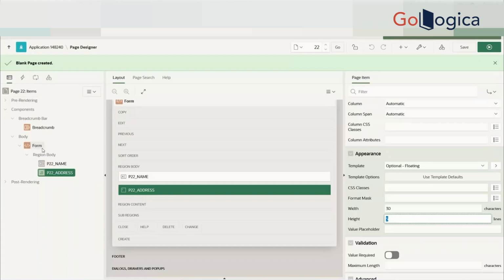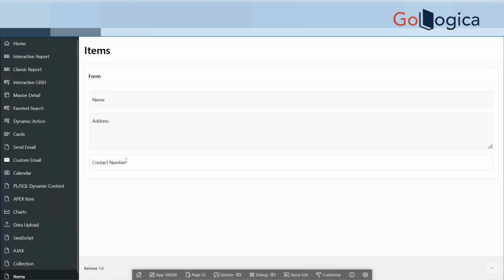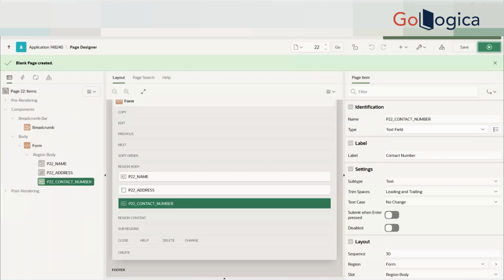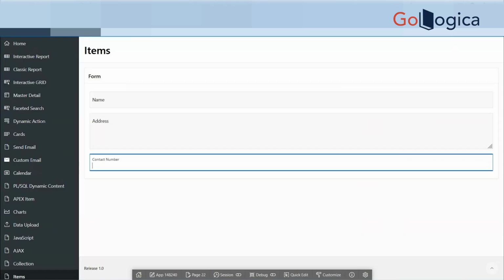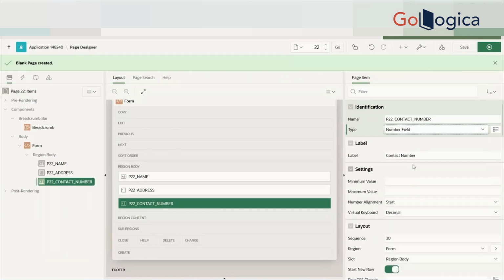Now let's say we'll add contact number. Again, let's say this must be a number field. Just consider. So we can change the text field to number field here. The type will be number field.